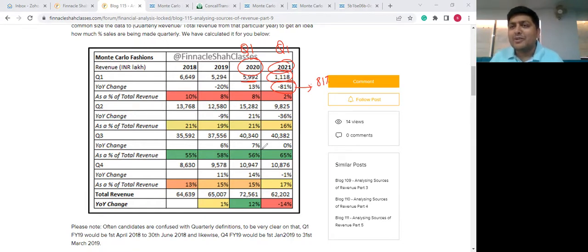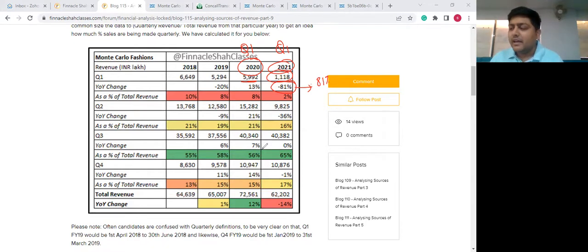Now, if an analyst were to just take a look at this data in silo, he or she may end up thinking, your 80% revenue बर्बाद हो गया, ये company तो बर्बाद ही हो जाएगी. But understand that 80% revenue है कितना company के लिए? How significant is that? It's less than 10%, right? Because the contribution of quarter one revenue to the business is less than 10%.